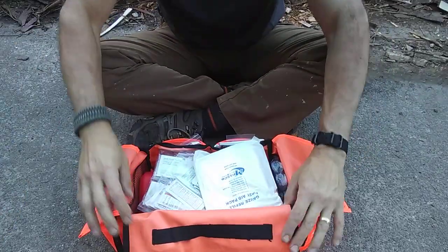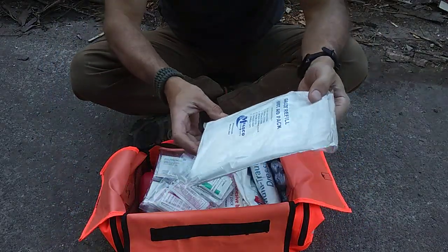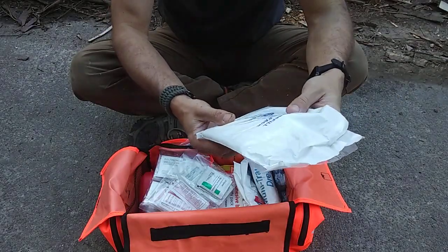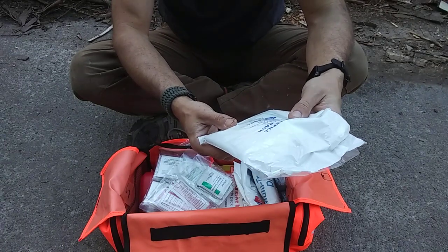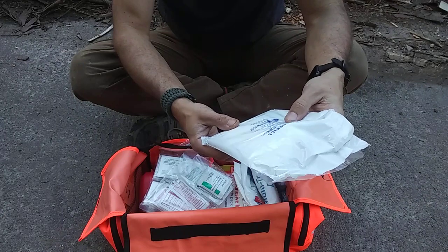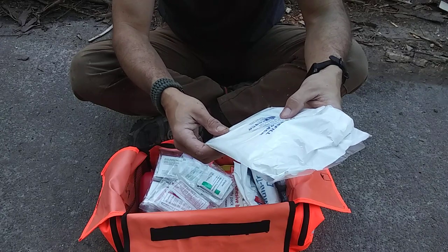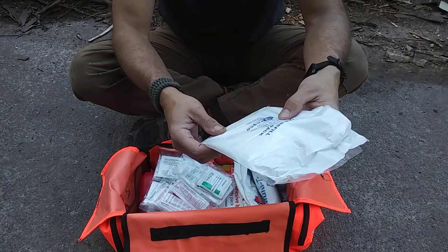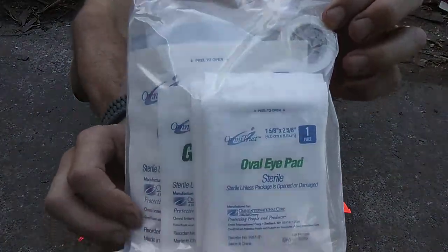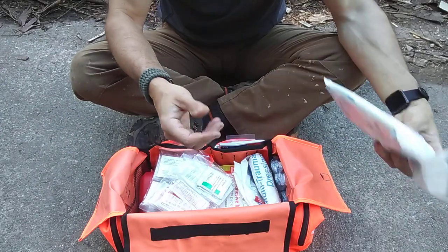This part of the bag opens up, and I'll start pulling out the components. The bag opens up like this. You got a gauze refill first aid pack, which consists of two 4x4 gauze pads, two 3x3 gauze pads, two 2x2 gauze pads, two 2x3 non-adhering pads, two 5x9 ABD pads, two oval eye pads, and one roll of adhesive tape. You can see the adhesive tape and the different bandages in the bag. Hey, it's gauze — pretty decent though.